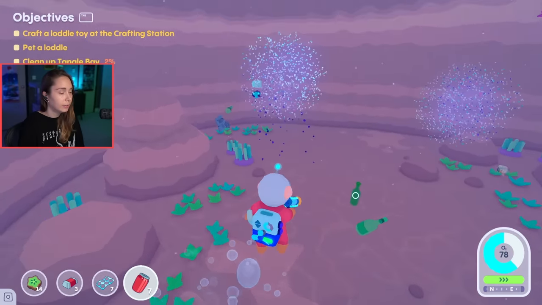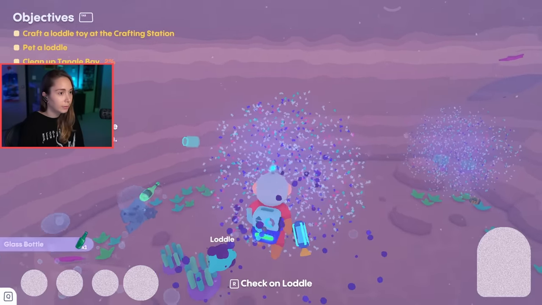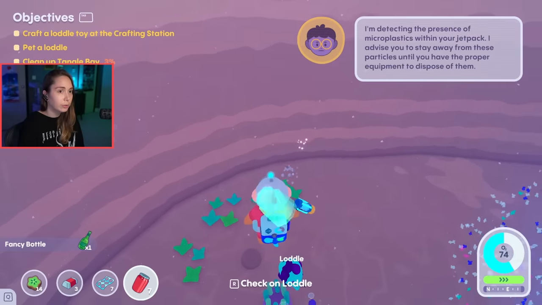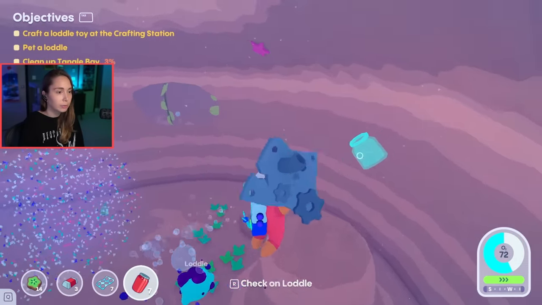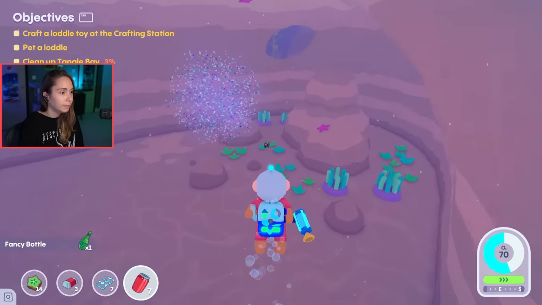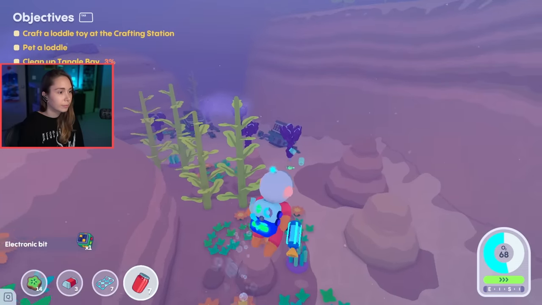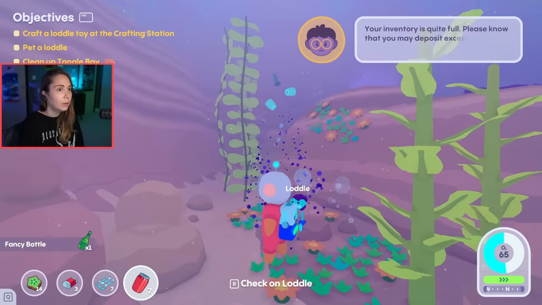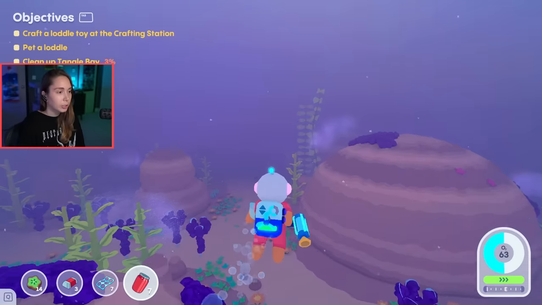I see a Loddle. Hey there, little guy. Come with me. How do I... Microplastics within your jetpack. Advice to stay away from these particles until you have the proper equipment. Oh, I can't pick those up. Those are fine. Well, oh, your inventory is quite full. Oh, my inventory is full. Excess items in your ship's storage bin. Is my ship here though?